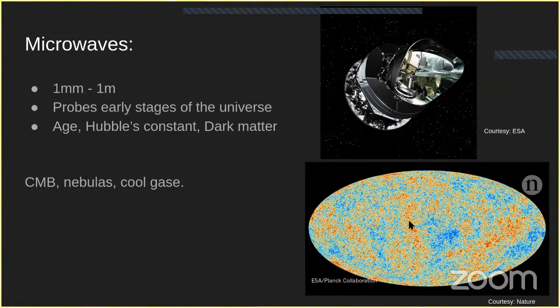So it's not a smooth thing, there are many differences, and it is interesting to know why there is a difference. Also, the CMB was used to measure the age of the universe, and the Hubble constant, and to probe dark matter, which is again a very mysterious topic for now. So microwaves have been useful in studying the early stages of the universe, and also estimating the age of the universe.